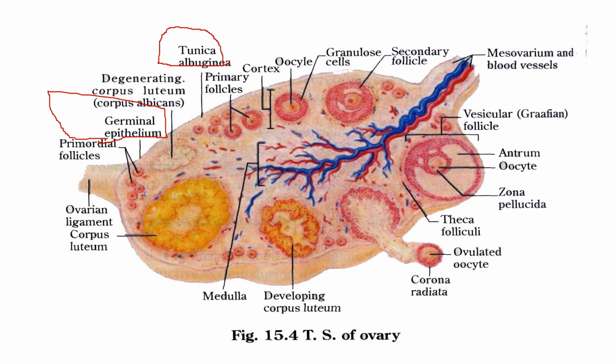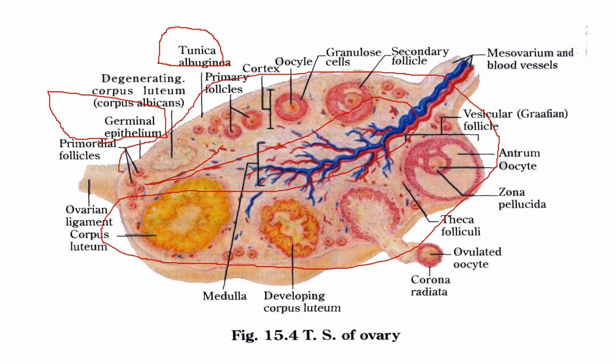Okay. And then we can see oocytes developing in the follicles. Follicle is basically the oocyte in relation with the granulosa cells. Okay, oocyte. Okay, so this is stroma. This all is stroma. Okay, whatever I am marking in red, it is stroma. So stroma contains these developing oocytes enclosed in the follicle.